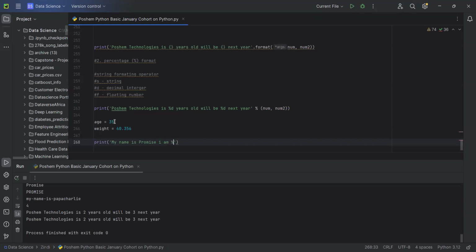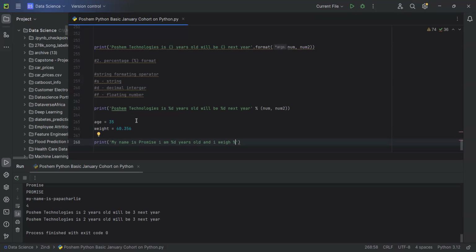Now, that's my integer, right? Age, D years old. And I weigh... is this a decimal integer or a floating number? A floating number, right?